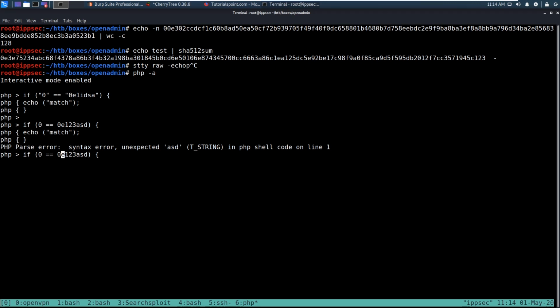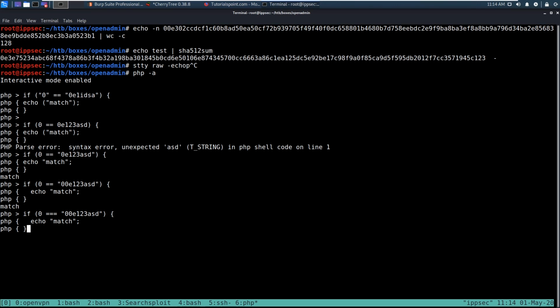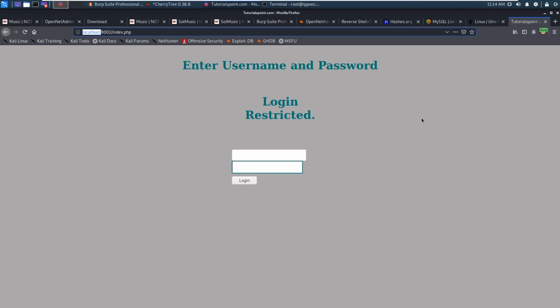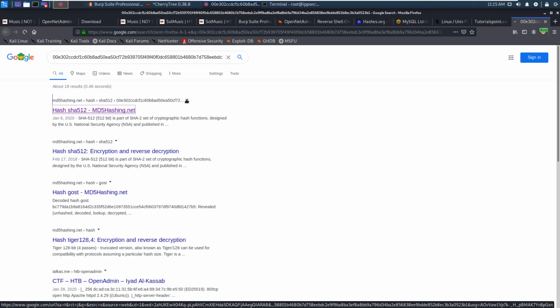Let's see. So, yeah. This PHP is saying matches. But if we change it to triple equals, it doesn't. So all we need to do is find a hash collision with this.